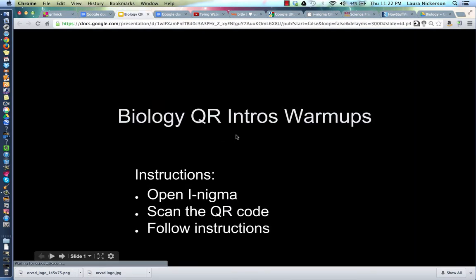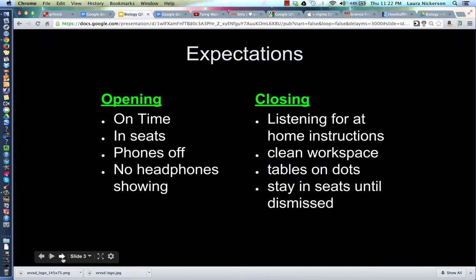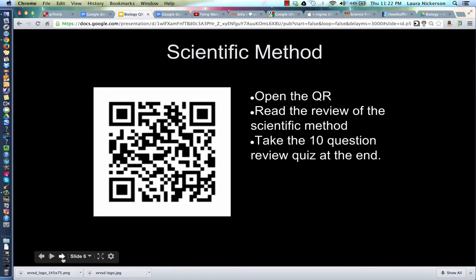So we start class each day with the projection unit up on the board, and it looks like my QR code's not loading. Let me see if I can find it. It's loading. There we go. And oftentimes I have something that I want the students to work on right off the bat. And so with a QR code, they can come in, they are going to get started on a topic.